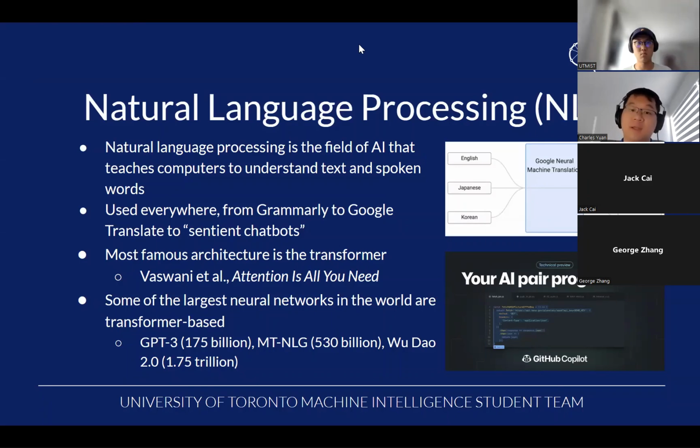But I'm only bringing this up because the largest neural networks in the world are built on essentially the transformer architecture. The reason why the transformer is important is because larger language models can learn from a lot more data. And so this allows them to do extraordinary tasks like write essays, generate code, translate messages across numerous languages, and even trick people into thinking they're alive. Next slide.